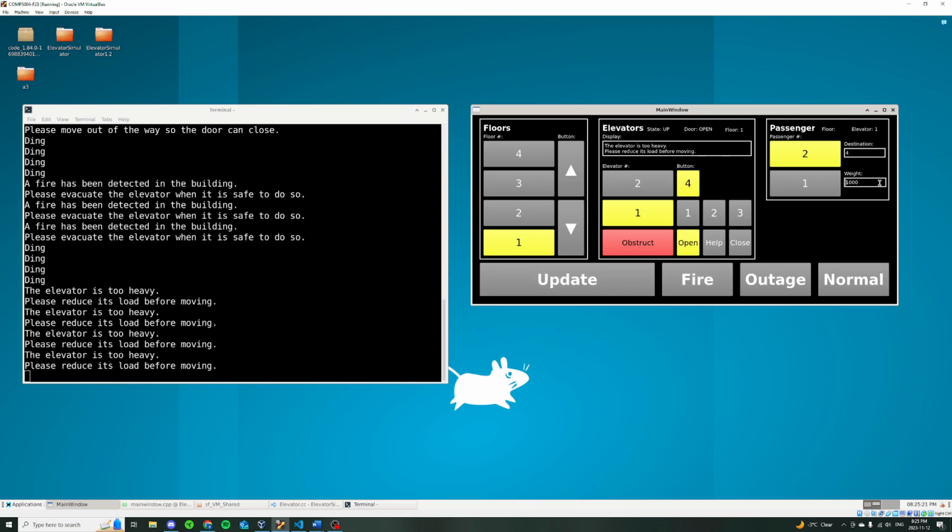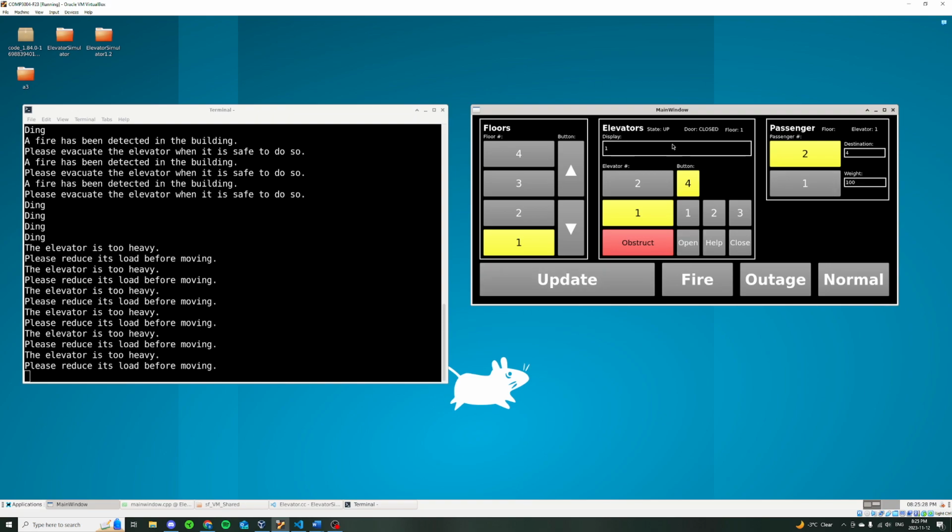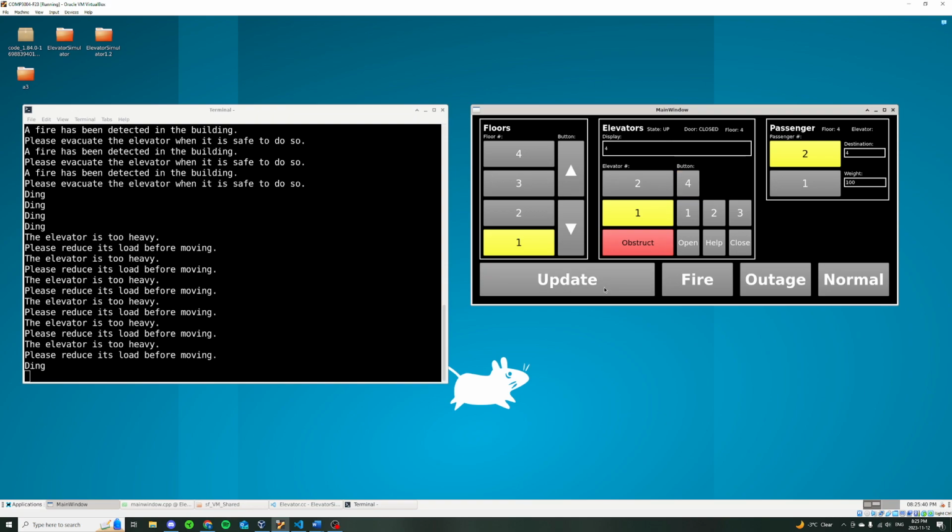This can be fixed by setting it to something more reasonable, in this case 100. And once it's 100, the display will update and the elevator will return back to its normal behavior. In this case, that would be moving up to floor 4 to drop off the passenger.